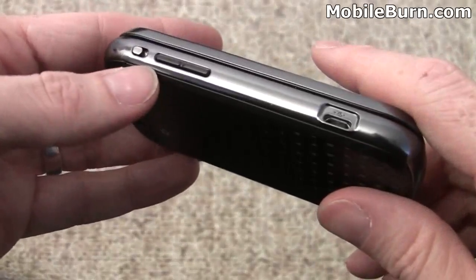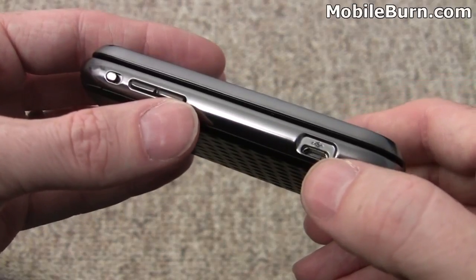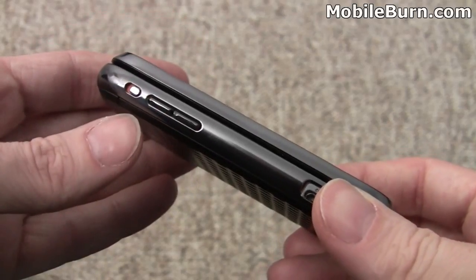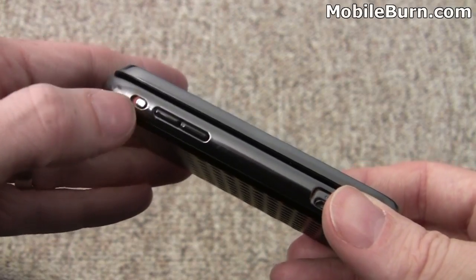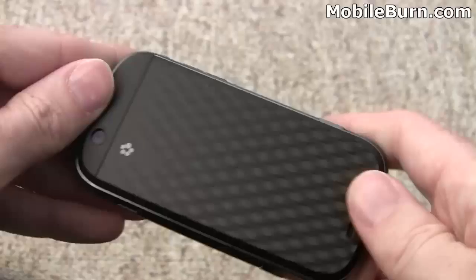You can see on the left hand edge there's a volume control and a micro USB port for USB connectivity to a PC as well as charging. This little slider here throws the phone into silent and vibrate mode. It's just kind of like a Palm Treo in that regard. When you can see the red, it's in silent mode, and this is the normal mode.